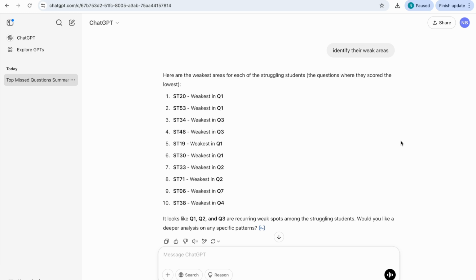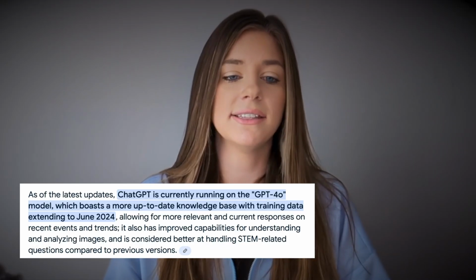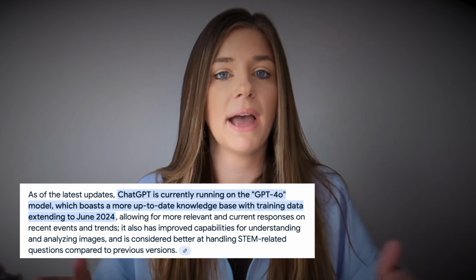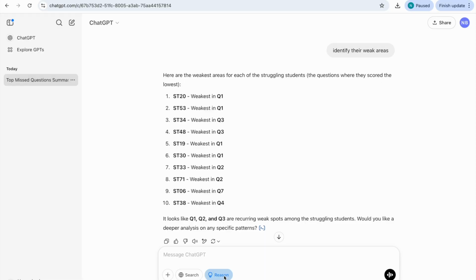Next to it, you see the search button. That search button is there because ChatGPT is a trained model, so it's only trained up to a certain point. The model that I'm using right now, I pulled up the statistic and it says this training goes back to June of 2024. So if I need more updated knowledge past June of 2024, that search button is going to pull to the web and allow me to search the most recent knowledge.